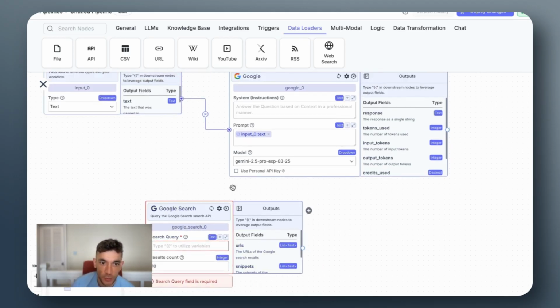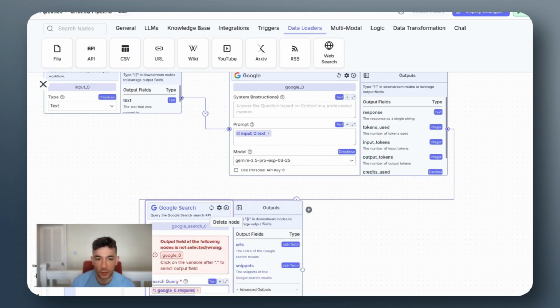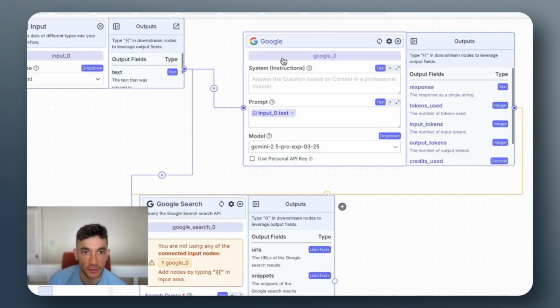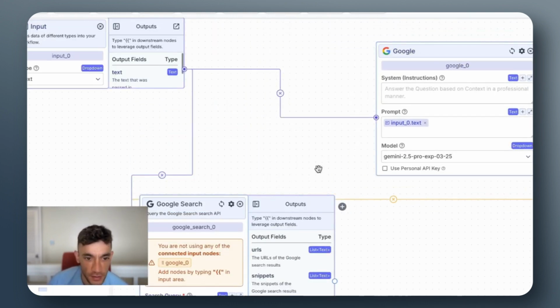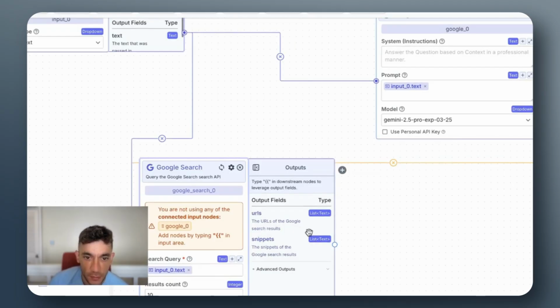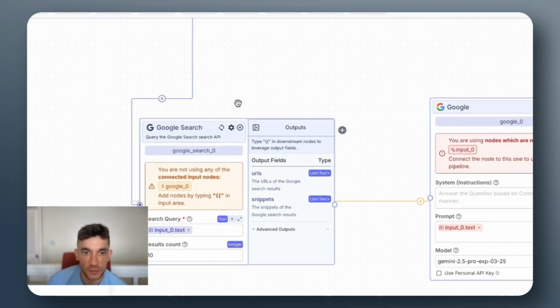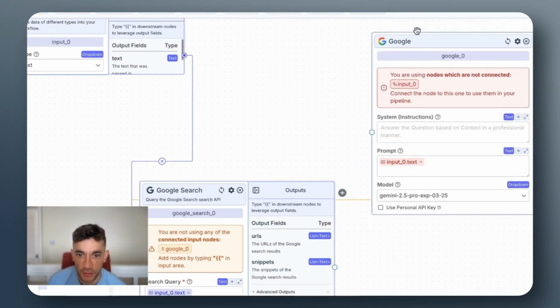So what you can do is actually link this to your input. So we can take the response from that, or we can just grab the keyword from the inputs over here, right? So if we just select the input and the text, now that's linked to our AI agent, like you can see, all right? And then the output fields, so the URLs and the snippets, we can actually plug directly into this. And then you just want to test this stuff as well when you're using it, but we'll come on to that in a second, all right?